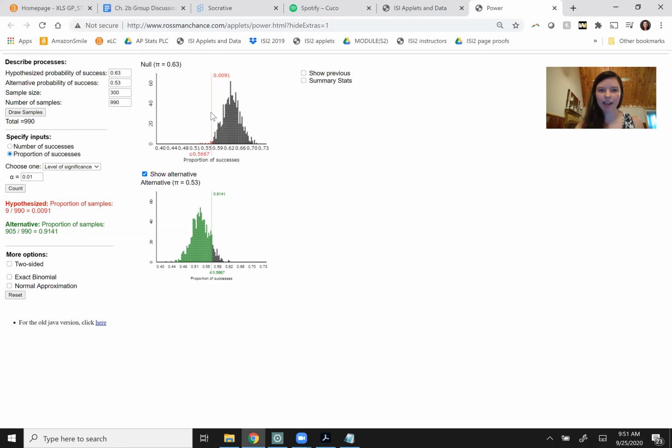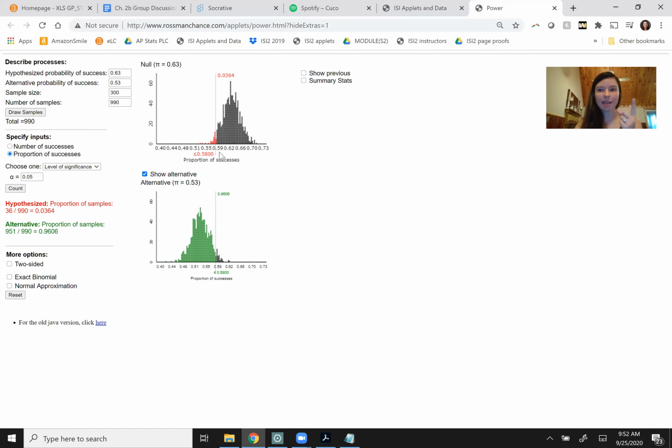And if I move the cutoff to the right, what's going to happen to my power? Is it going to go up or down? It would go up. Yeah, it would go up, right? This green area represents the power. So if I move this to 0.05, the cutoff is shifting. We're not requiring as much evidence there. So if you don't require as much evidence, then these values are more likely to cross that line, right? So you're more likely to have enough evidence to reject when you set your cutoff a little bit easier, okay?